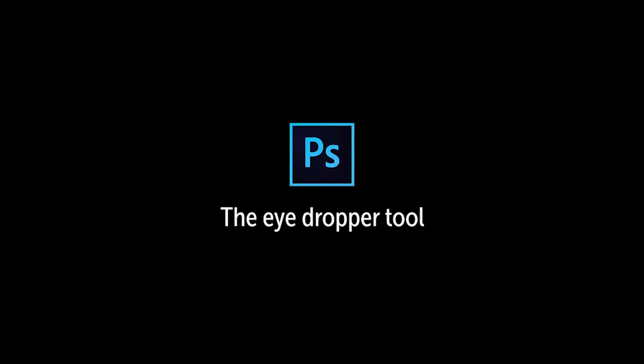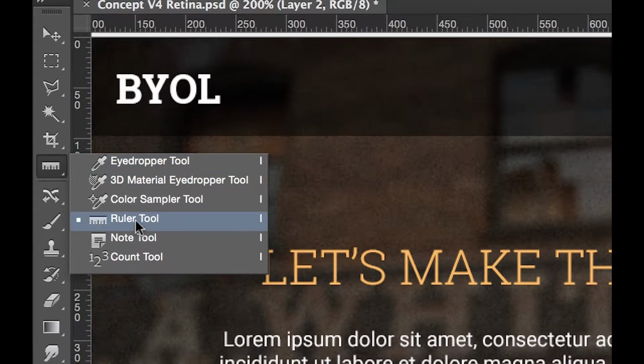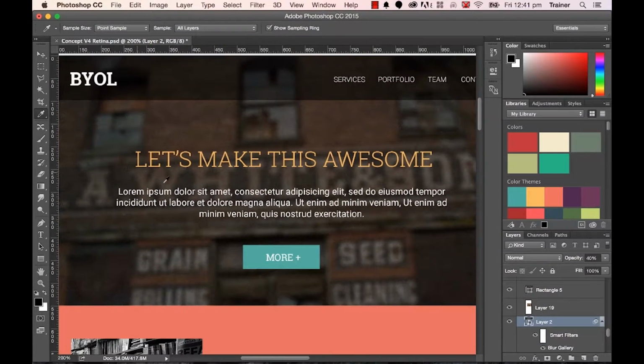Now the next tool in your web designer toolkit is going to be the eyedropper tool. It's a nice easy tool for knowing which color that you're working with. So it's hiding underneath the ruler tool, okay? And it should be set to the eyedropper tool by default, but we were using this earlier, remember? So I'm gonna use the eyedropper tool, and it's just really good for picking color.